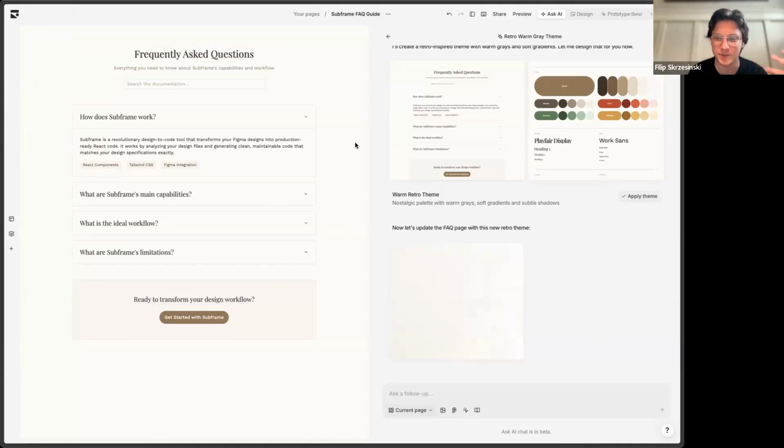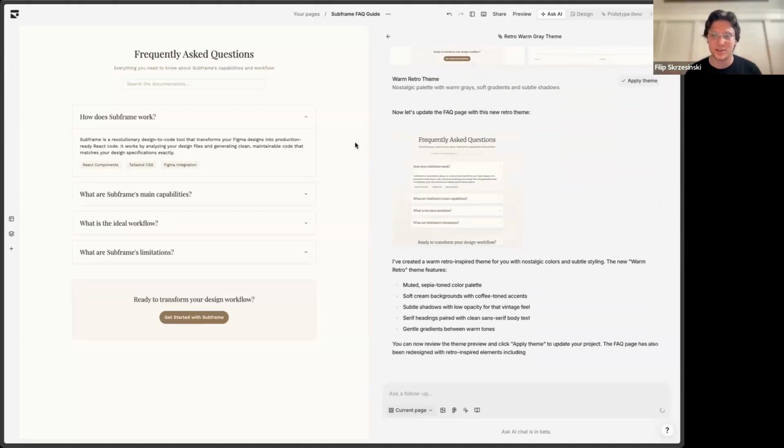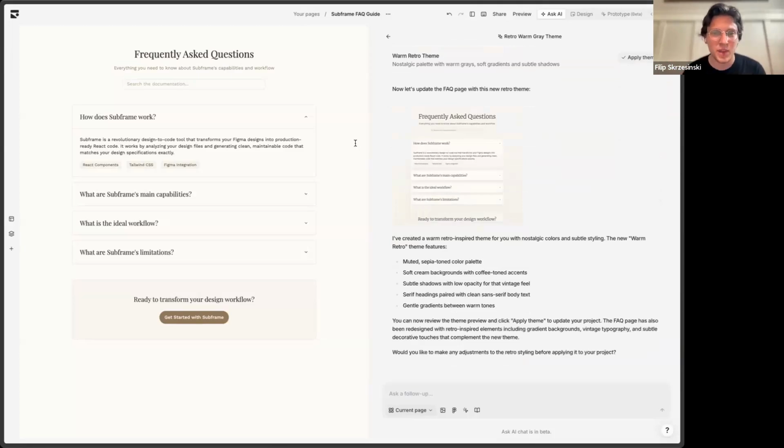Light or dark mode of the Subframe UI is tied to your theme, which today is either light or dark mode. So that's why you'll see it one way or the other. We are working on supporting both light and dark natively for your theme so that you can create both modes side by side. And then we'll probably also detach the actual UI switch so that you could toggle it.